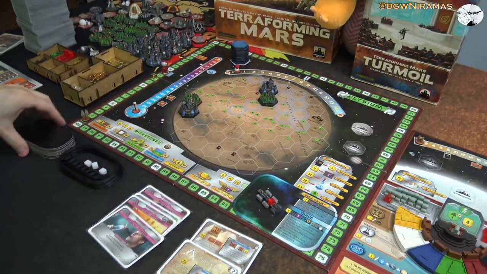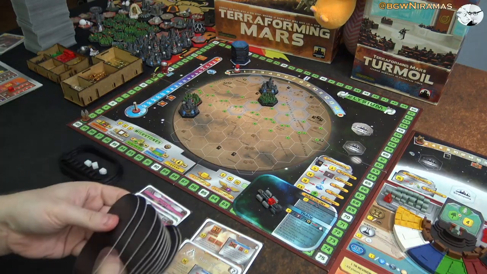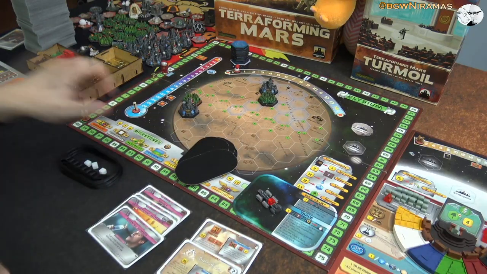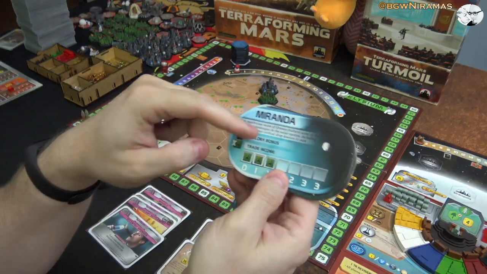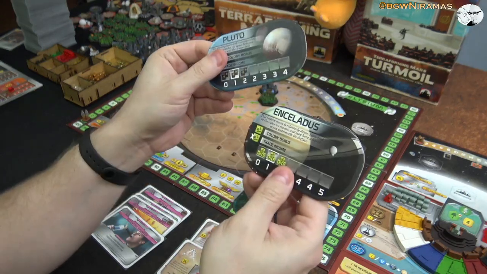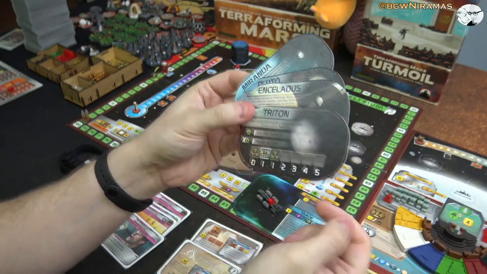But first we are going to do colonies. And colonies, we'll just pull four out here. Hope we get some good ones this time. I remember, it's been a while, but I remember not being happy with the ones I got in my first solo playthrough. So Miranda, that was one of those that I didn't like. Pluto, I got that last time as well. Enceladus. And Triton, so almost the same. That's crazy, almost the same as I had in the last one.